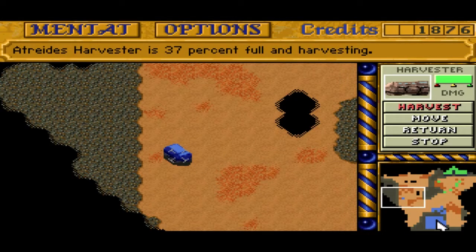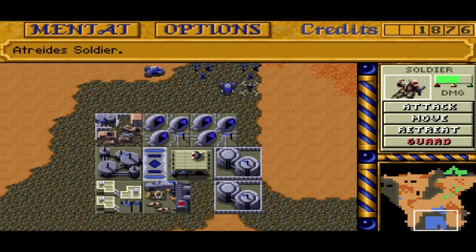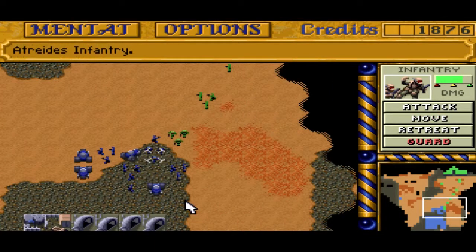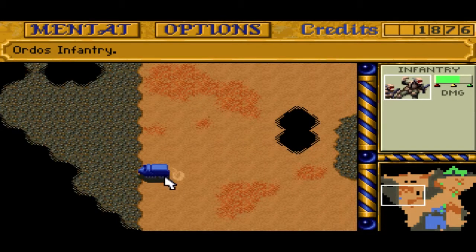How's that harvester doing? So let's see, I got one soldier. He's just one guy, so let's send him to see if there's anything over here. It's going to take him a while to get there, but we'll go with it. Should probably use a trike, but I don't want to. I want them to pew pew over here. Harvester, still harvesting.